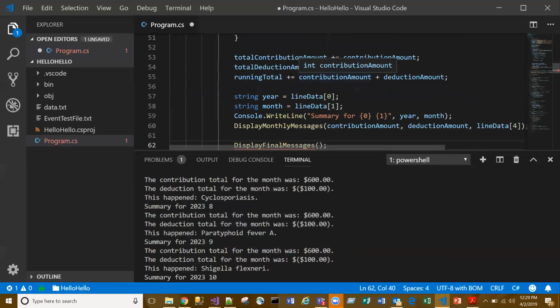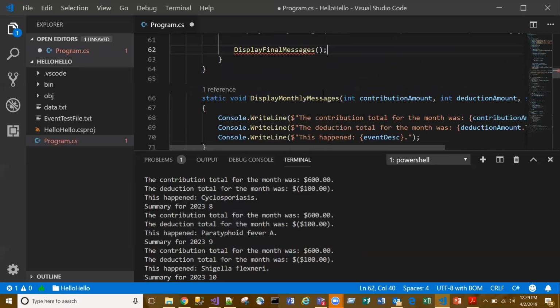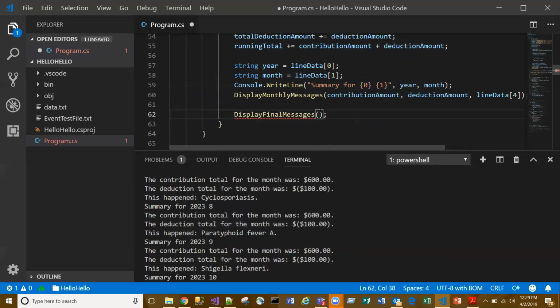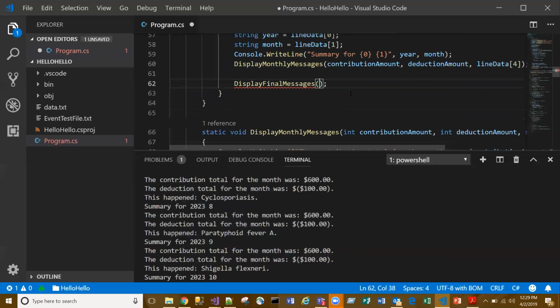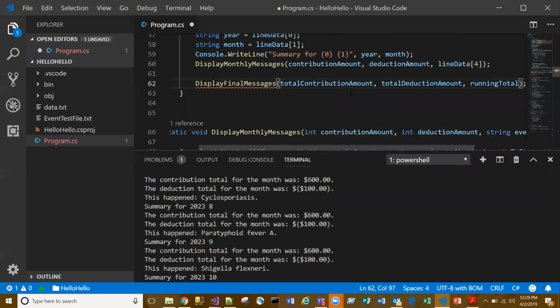Okay. In order to display those, we need to pass in those amounts. So let's say total contribution amount, total deduction amount, running total. What's up? He gives the wrong strings.